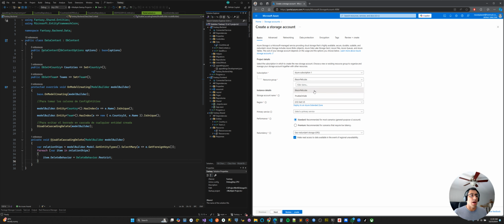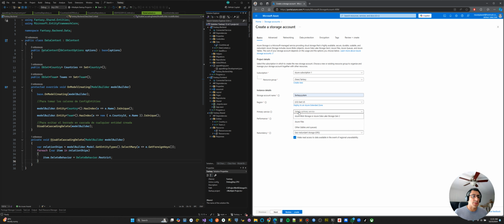I already have two resource groups, but I don't want to use any of those, so I'm going to create a new one called pharmacy. Okay, the name is available. For the storage account name I can put pharmacysystem. Don't put special characters and don't use uppercase, just lowercase. Okay, perfect.